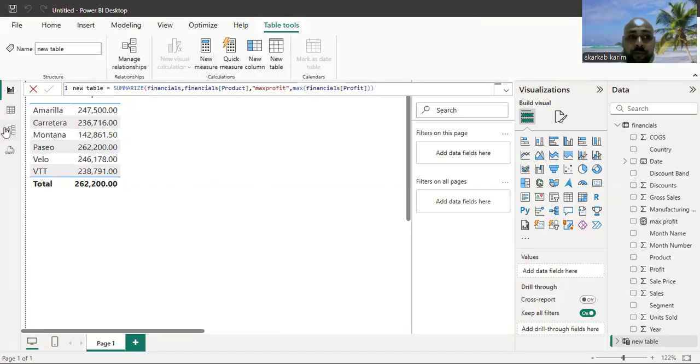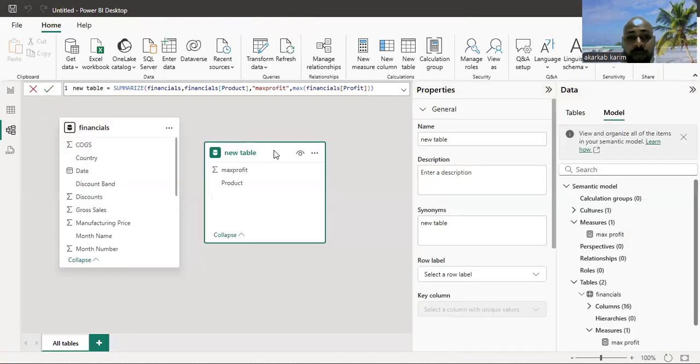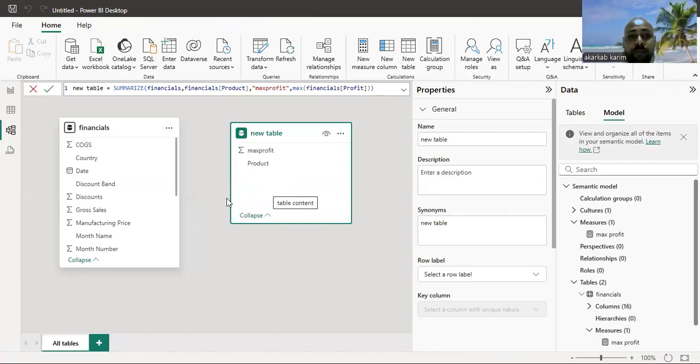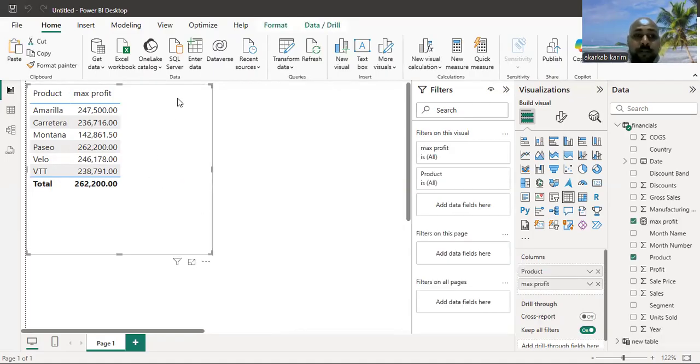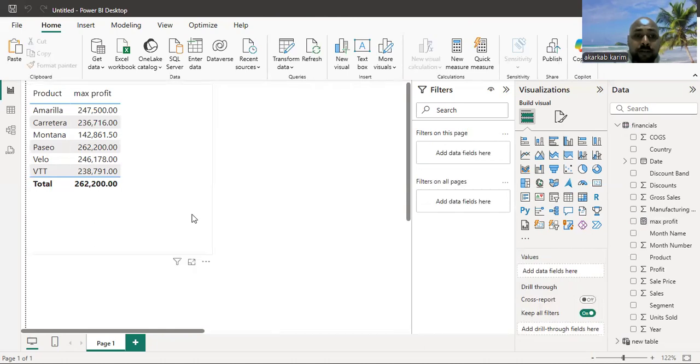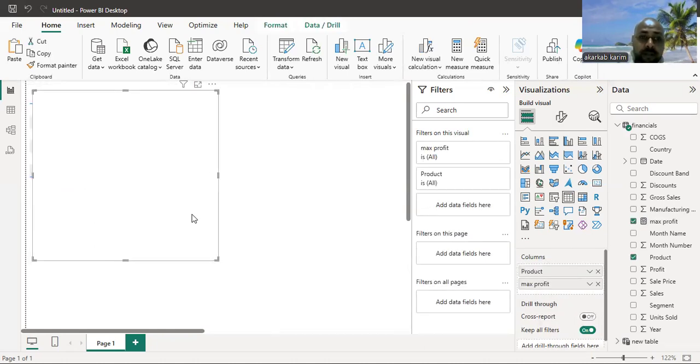Okay, so if we go to the data modeling view, we have this new table created, and this table is not connected to the principal table. Because here we chose just a few columns, and we don't have any key that provides the ability to connect both tables. For this reason, if we go to the report view and create another table, let's copy and paste it again.